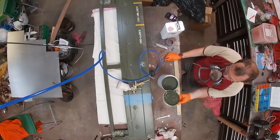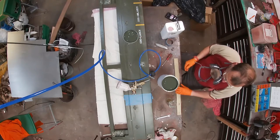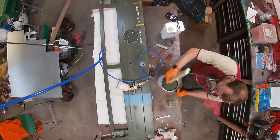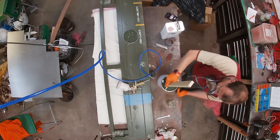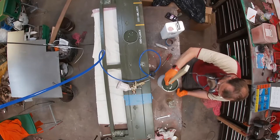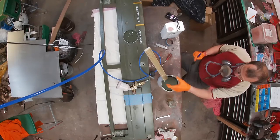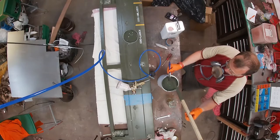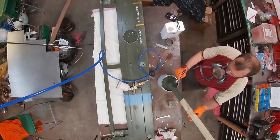Opening up the tin, the paint looks a little darker and a lot of paints change dramatically in colour when they're mixed. So we'll have a good old mix through this as well - they also change a lot when they dry. It does seem fairly well mixed; it has literally just come through the post so I would imagine it's been stirred up a bit in the back of the van. It seems quite thin paint already, which is endorsing the fact that I'm probably only going to be using a 10% thinning.